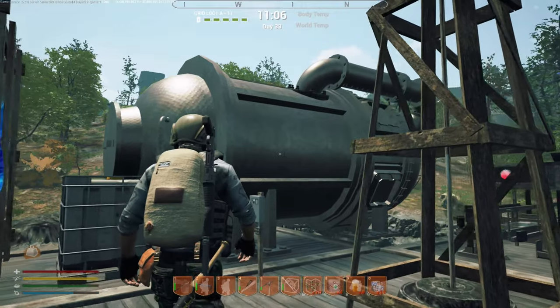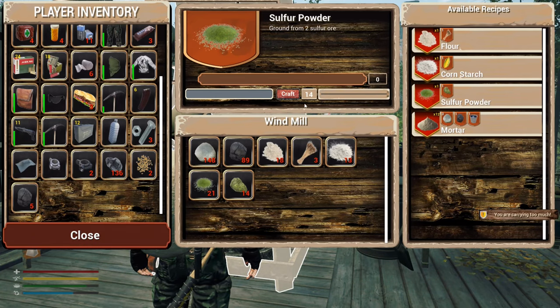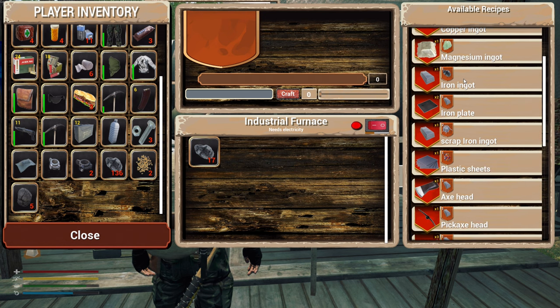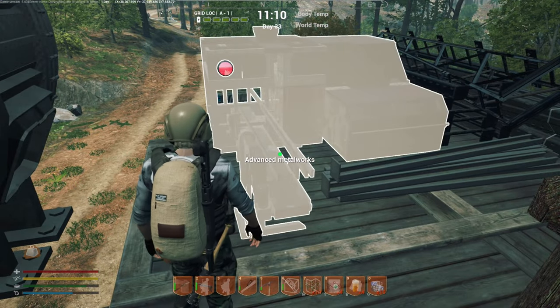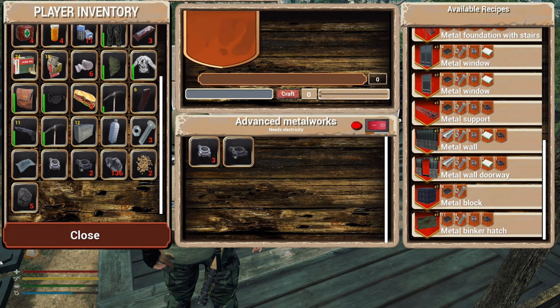Look at this huge little thing here. Built up. Yeah. That's a small little item. Industrial furnace. That's what it's called. And all the things we can make here, including the iron T-bar, which we needed to make this machine. Now you see why we need those big bases, because the machines are huge.